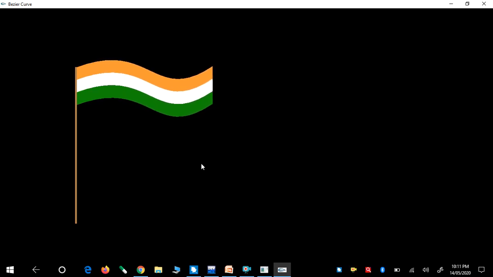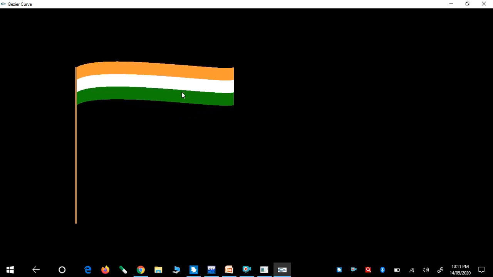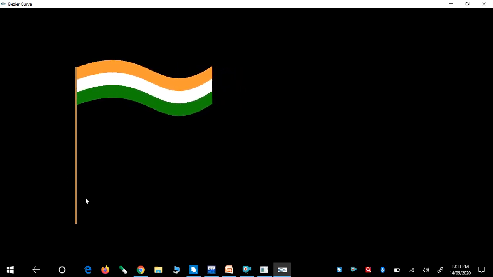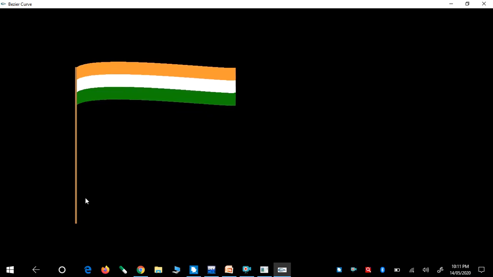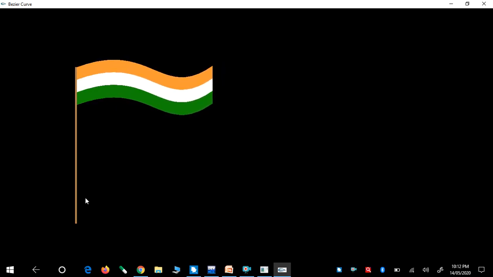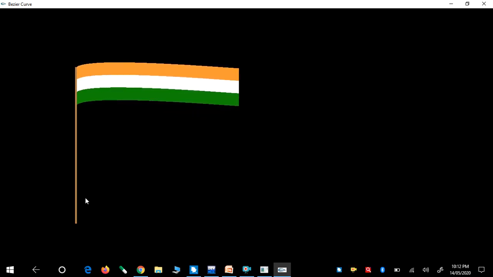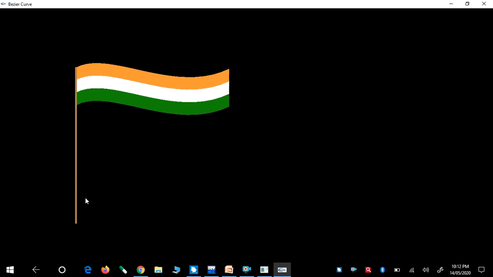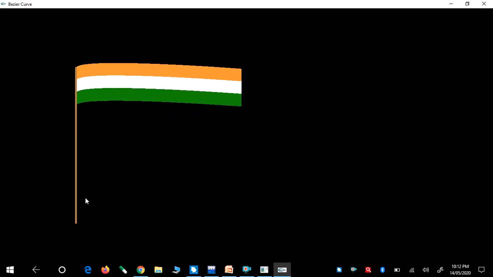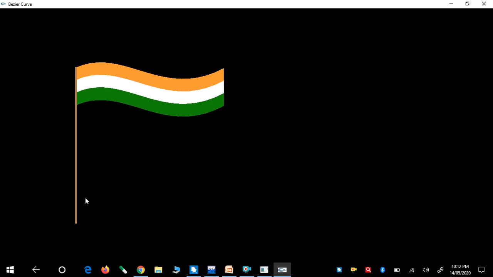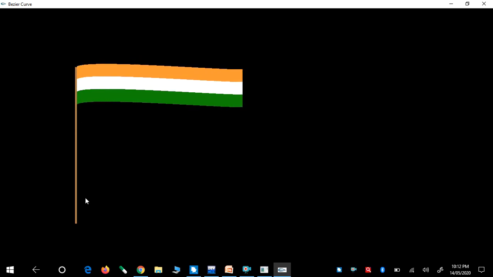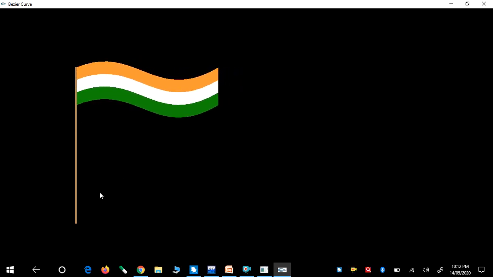Now I can say that I created one flag. It is flapping, or rippling. It is rippling here, and we have one pole here. This is called an animated image. So in the fifth module, we are learning how we can project a sequence of images with motion. We know that a sequence of images with motion is called animation. This is one of the basic examples in computer graphics to create animated images on the screen of the monitor. This is the output of this particular program.